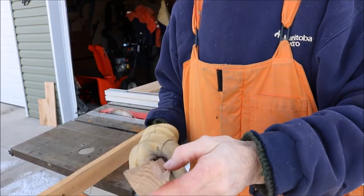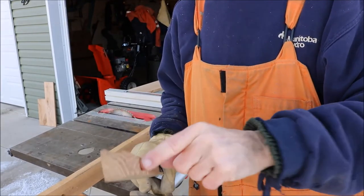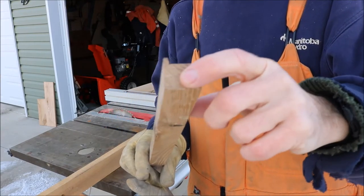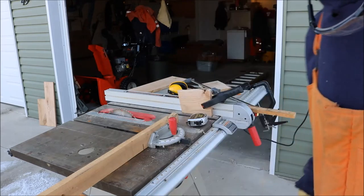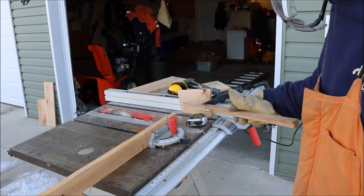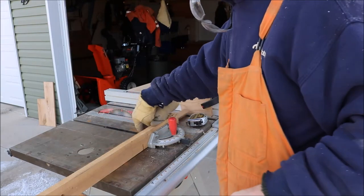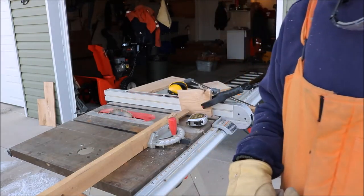Here is a piece I made for the edges — I mitered them before. Now we're going to cut them five and a quarter, so they're a quarter inch longer than the whole thing. We use the same method: put a block here, keep it square, then just lay them in and cut them.